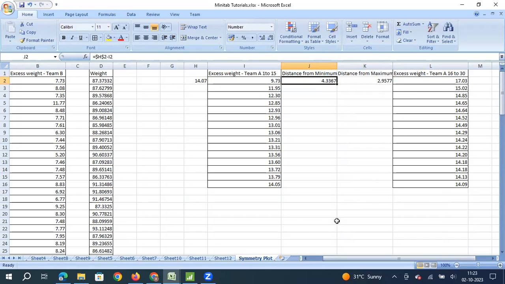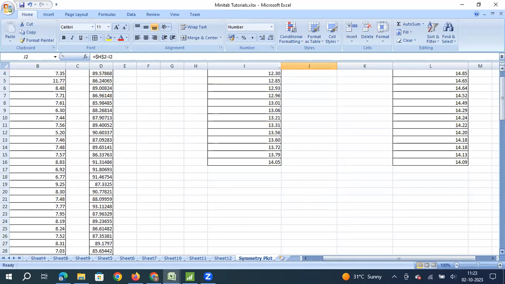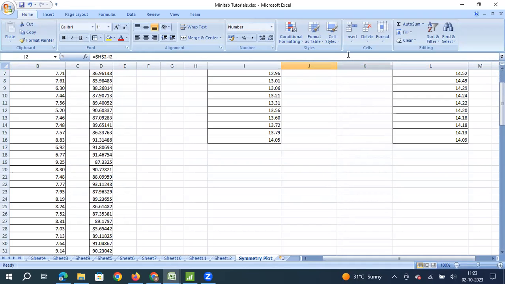So if you consider the median as the central data point of a given data set, then the minimum value is far away from the median and the maximum value is not that far away from the median, right? So if I want to explain this, I have my median somewhere here.